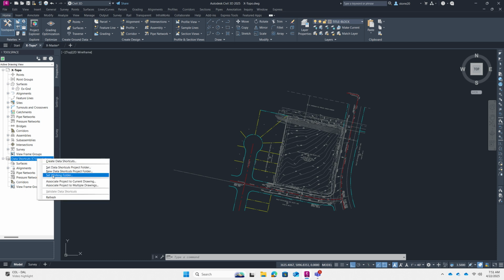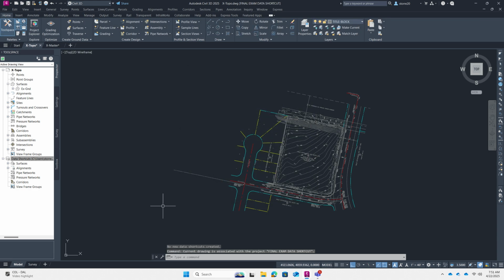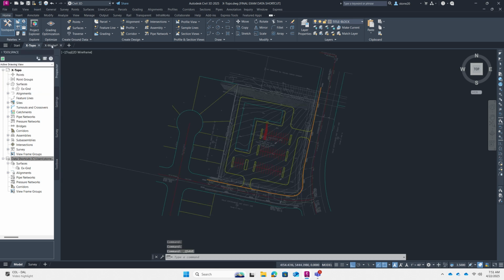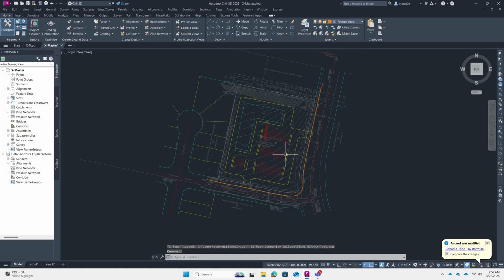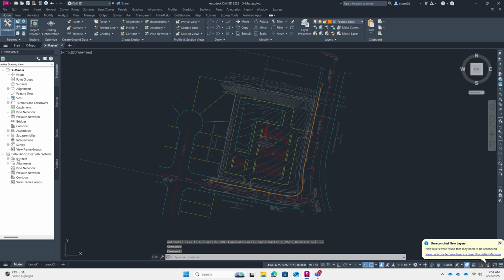So I'm going to go here, set the working folder, which I did already, and I'm going to create a data shortcut. You should see this right here, highlight it, hit OK, so that it gets added to the data shortcuts that I can then reference in other drawings. So at this point, I'm pretty much done here. I created the surface and I created the data shortcut. I can hit save. I'm just wondering if on the X master it's going to find that data shortcut by itself. Reload X topo. Sure, not a problem. And it sure did. Look at that. Okay. So that was pretty easy.